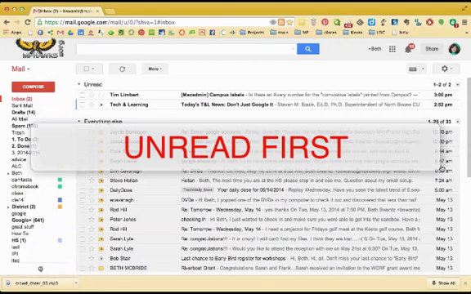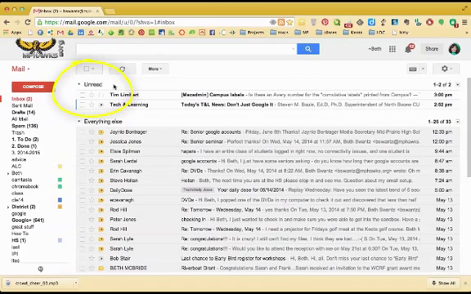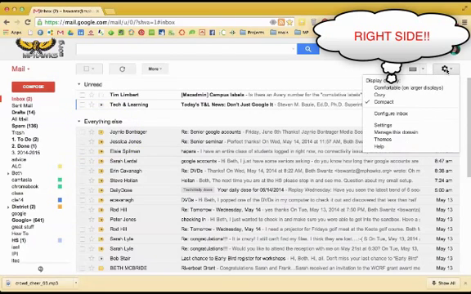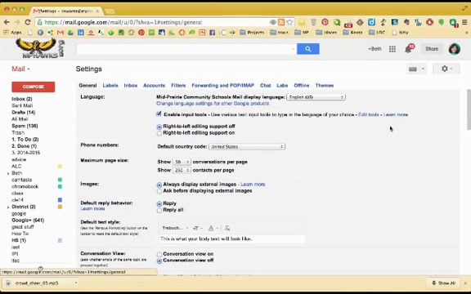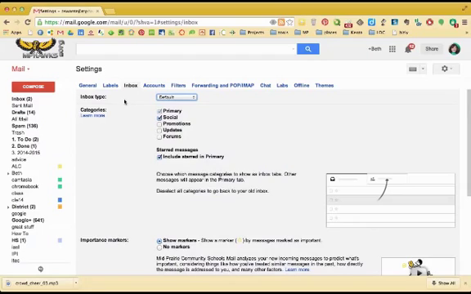So you can see my email right now. I have 2 sections. One is called Unread, the other one is called Everything Else. On the left side there is a gear. If you click on that, there's a drop-down menu and you go down to Settings. This takes you into the settings for mail. One of your options is called Inbox. Click on that. And a default setting just means you have all of your mail just in a long list.